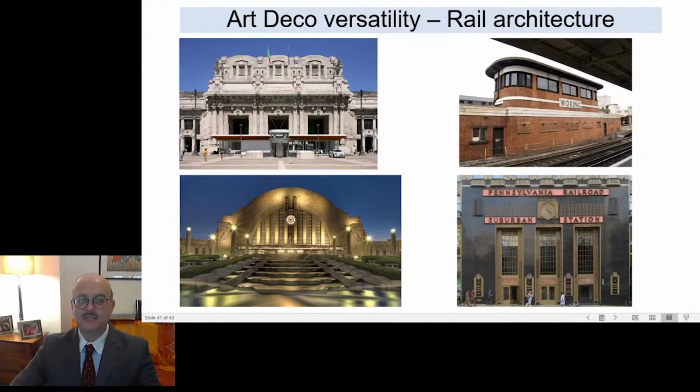It was obviously applied very successfully to train stations. You can see the central train station in Milan, then below that is the famous train station in Cleveland, one in Pennsylvania. And even that example in the upper right-hand corner in Woking, here in the UK, it's not a famous or prominent or particularly beautiful Art Deco building. It's much more modest than the other ones on this page. But you can see that just by putting that sweet curve at each angle, which doesn't really do anything, I mean, it probably helps the visibility at the windows a little bit if you're looking at the trains, but it just makes it flow, and it's streamlined even though that building isn't going anywhere. And it just makes it a little bit less pedestrian than it would have been if you had just built it with straight angles.